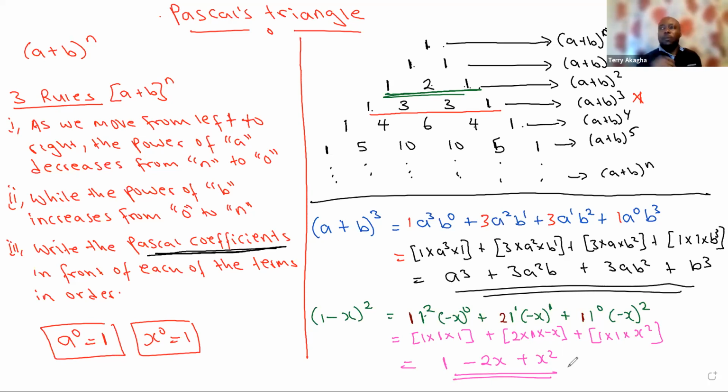So you can see that the Pascal triangle is straight up easy. Just know that you have the first term, you keep reducing its power from n to 0. Then the second term will be from 0 to n. You get the Pascal triangle's coefficients, you add them together, you multiply and you simplify, okay?